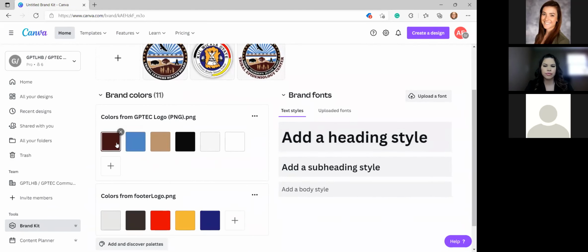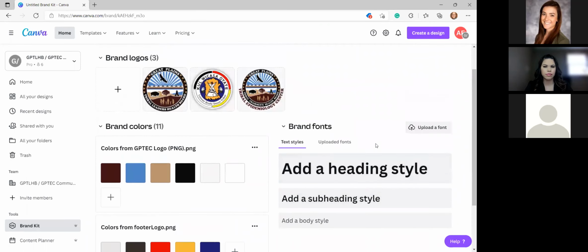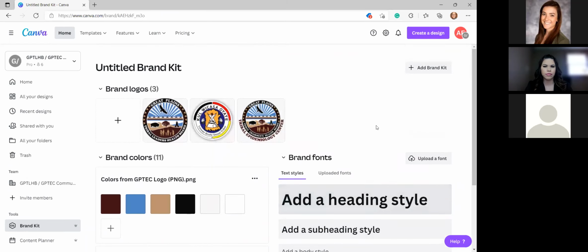It will pull those colors. I double checked though. It's probably best to double check to make sure the codes are all correct. Double check the HTML codes, make sure they're all right, but these ones are all correct. And then you can add fonts as well to match your brand. So that's a brand kit. You would go down here to brand kit, add a brand kit. Usually you can just start with uploading your logo, and then it'll pull everything else for you. And then you can upload fonts by hand. Canva has a lot of really great fonts though that also work. So you could do it that way as well.